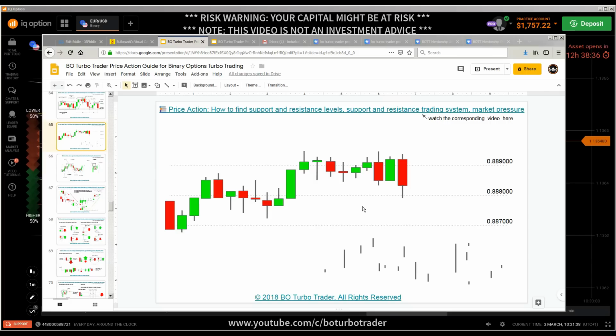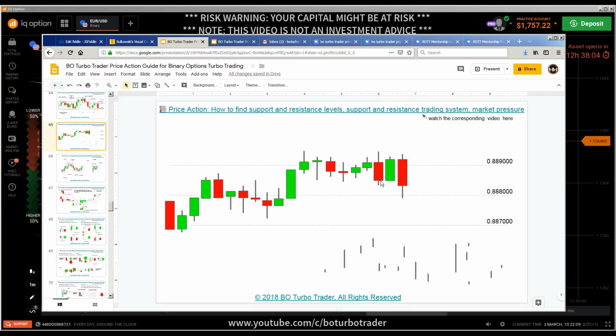And why? Because this candle, first of all, broke the opening price of the previous candle, which was here the support and resistance level. You see it's also on the same high as this previous one. And then more important than this was this lower shadow. This lower shadow tried to break through the 0.888, so that was showing me huge selling pressure, because price tried to break through. That candle is showing selling pressure.